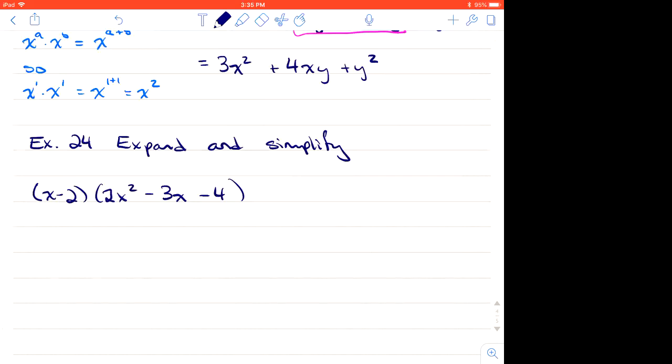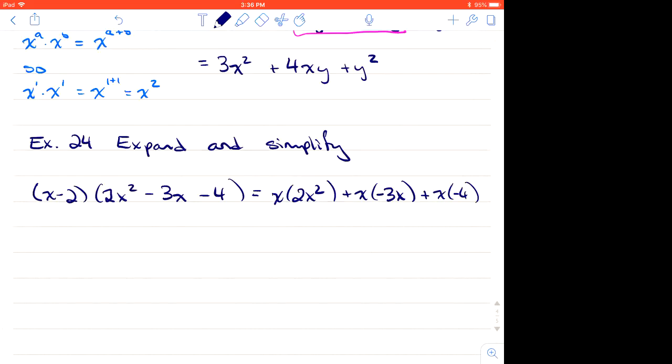So as long as we're methodical about it, nothing bad's going to happen. Right? We have a few more terms now. Nothing really changes. Just write them out in the order that we see them, unless it's super nasty. Then we get x times 2x squared plus x times negative 3x. You could simplify it right away, just do negative 3x squared. Or if you want to write the negative 3x first times x, just make it look a little bit nicer, you can do that too. But I'll do this for now. And then plus x times negative 4.